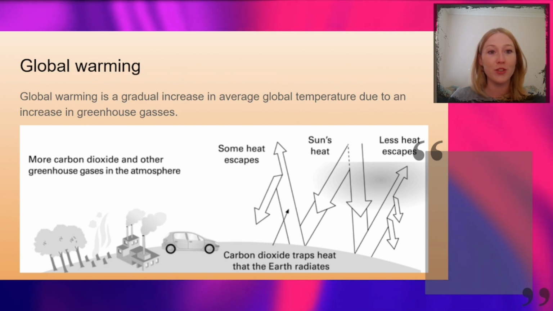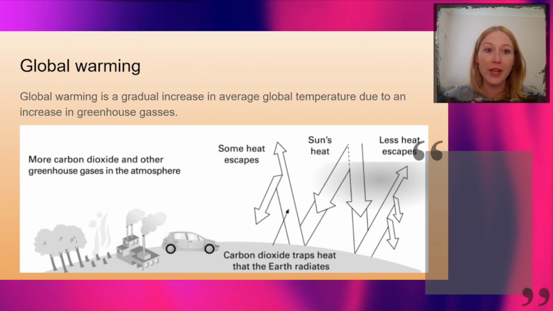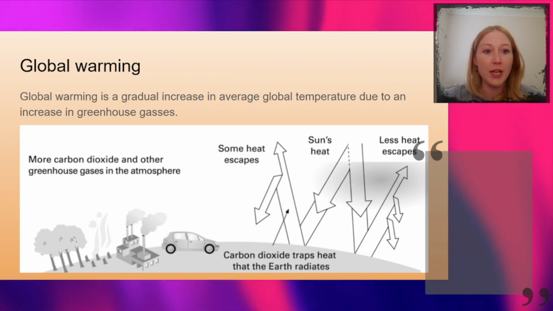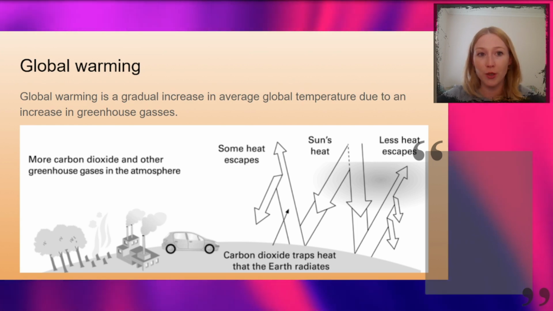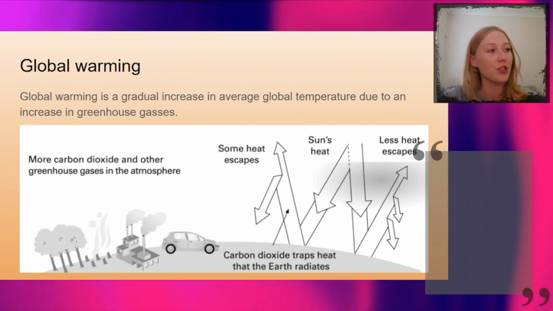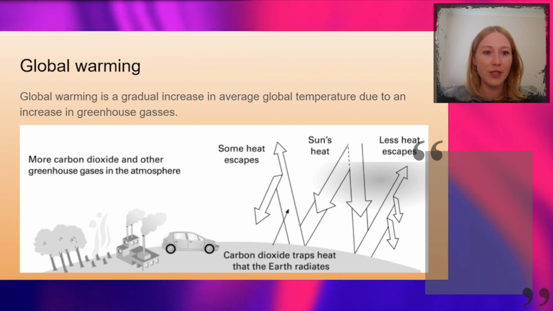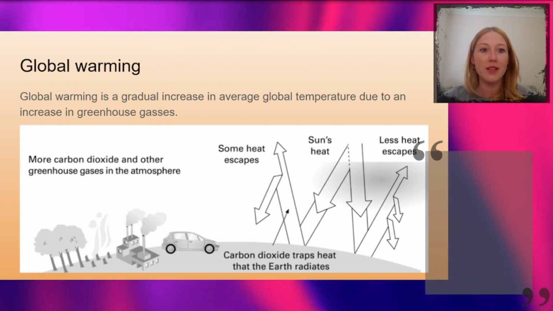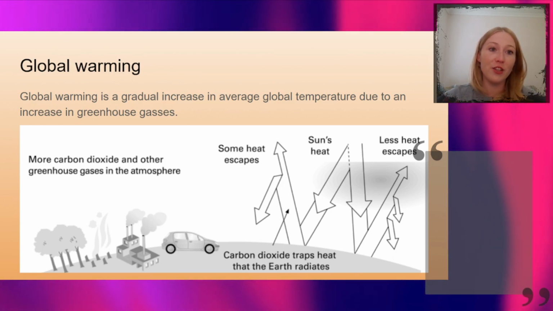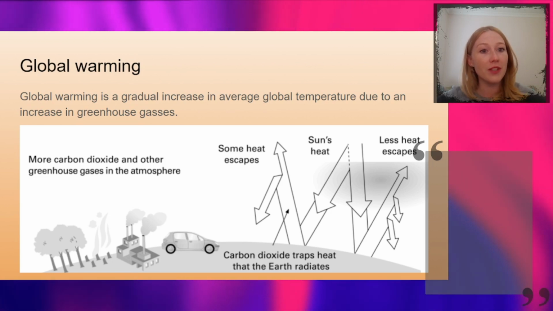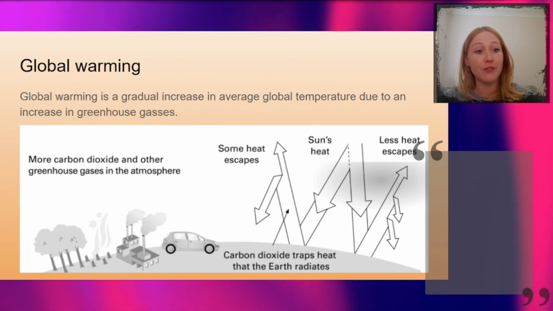And this is where we get to the topic of global warming. As more and more of this infrared and this heat is trapped in our atmosphere, the overall average temperature starts to increase, kind of like what we saw with that simulation. When it was at its lowest, it was like 7 degrees, and as it increased, it got to almost 15 degrees. And that might not sound like a lot, but in terms of an entire globe, an entire atmosphere, it's a lot of energy, and it can throw things off balance very quickly.